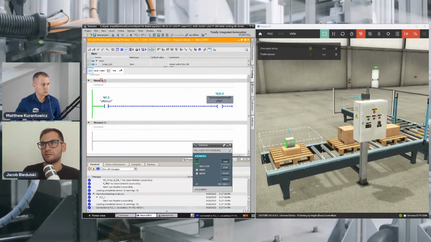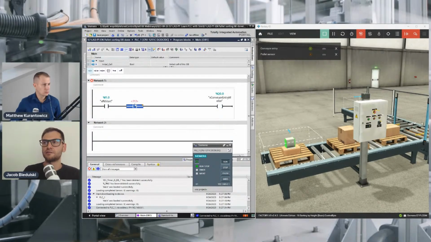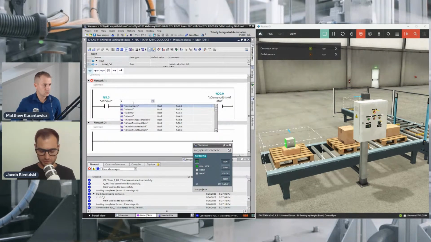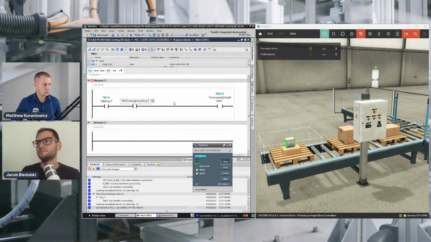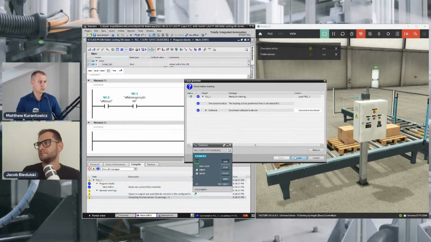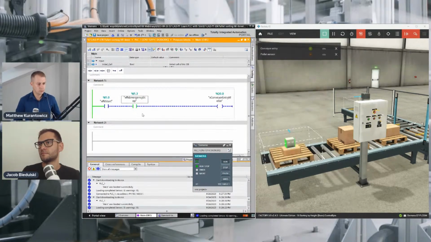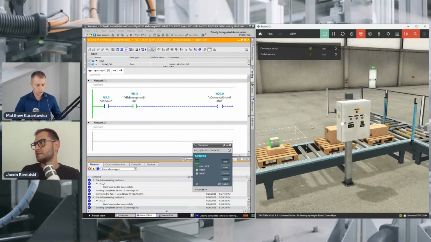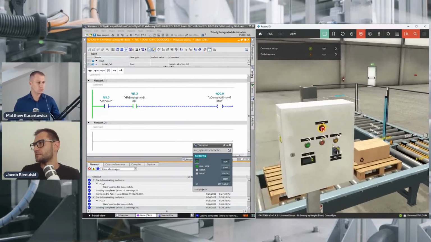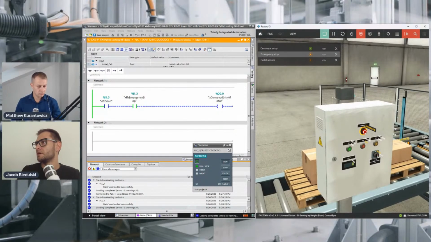We can insert another normally open contact on this rank, for example, with the emergency stop. The emergency stop signal, it's right here, is a normally closed signal from this button.